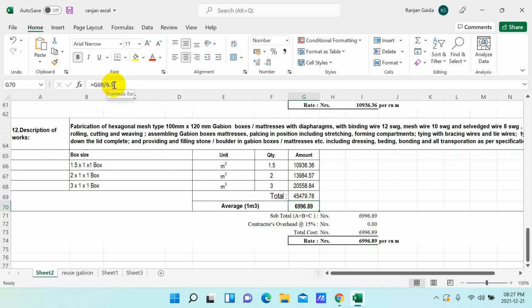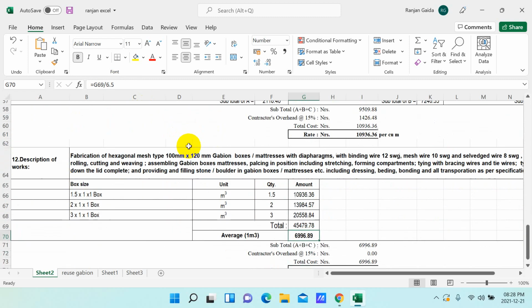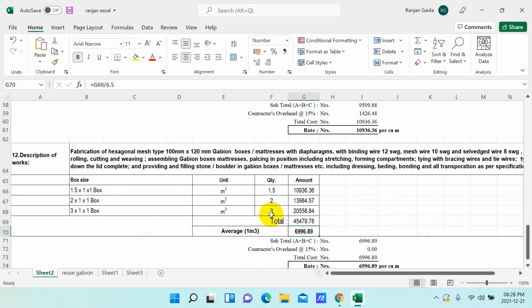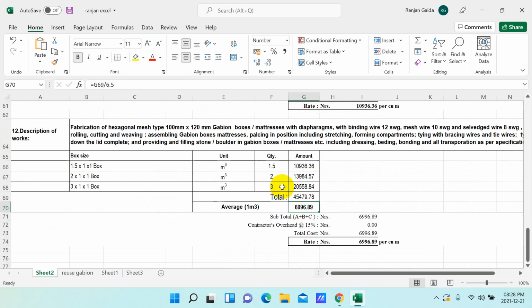How the 6.5 came into action is 3 plus 2 plus 1.5 is 6.5. If you are going to add more Gabion sizes, for instance 2 into 1 into 1.5 or something like that, then you are going to do a separate analysis here, and then you can simply include another Excel sheet and then divide the total by the corresponding total quantity.